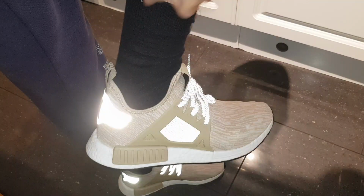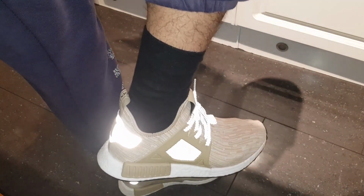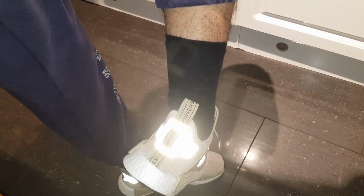Alright guys, I got the shoes on. Just show you like this. Let me just sort out my attire. So these are the shoes itself. Wow, look how nice they are. Sorry about my attire. It's pretty much 4 AM in the morning right now. Trying to sort myself out.